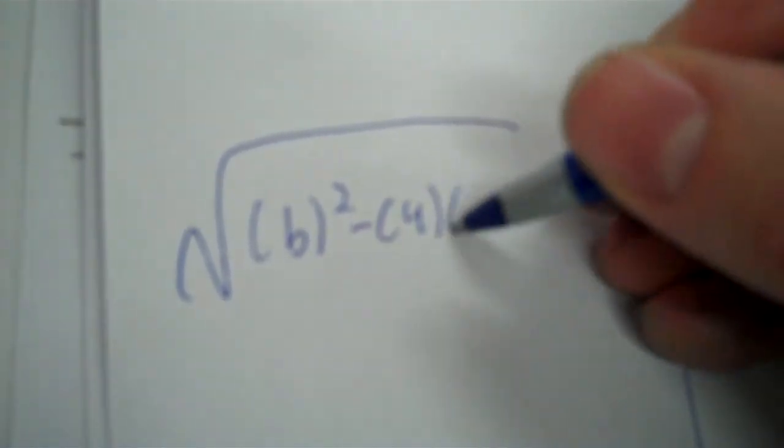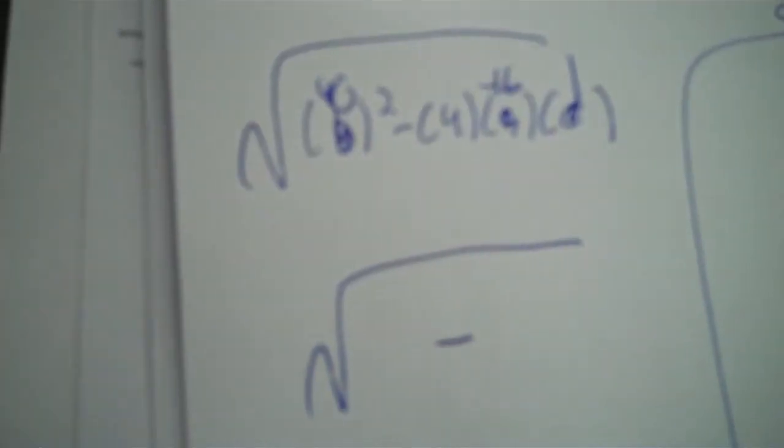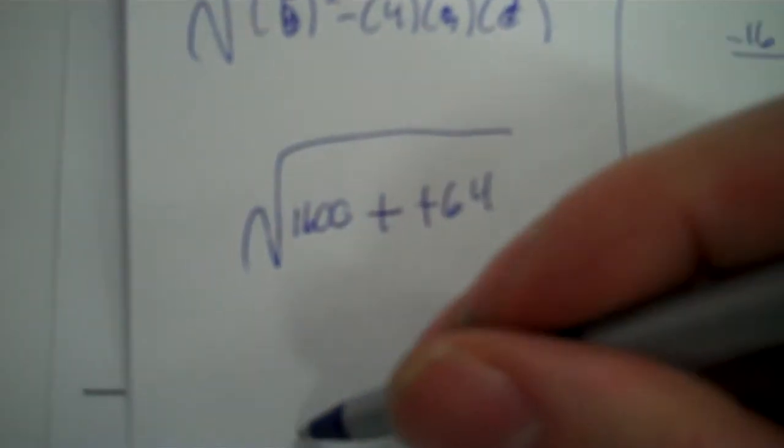Okay, let's go apply our discriminant and see where to go from there. I'm guessing I'll be using the quadratic formula. I won't be trying to factor it. So B is 40. A is negative 16. C is 1. Okay, 40 times 40 is 1,600. 4 times negative 16 times 1 is negative 64.